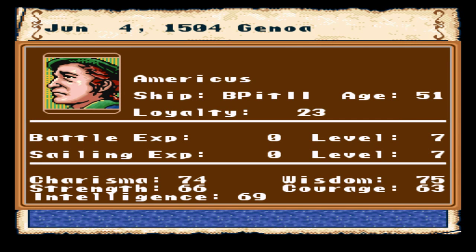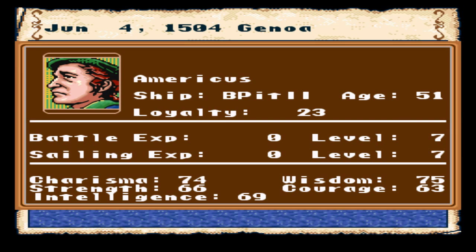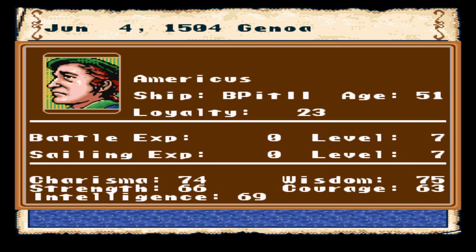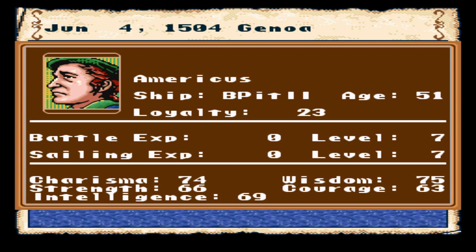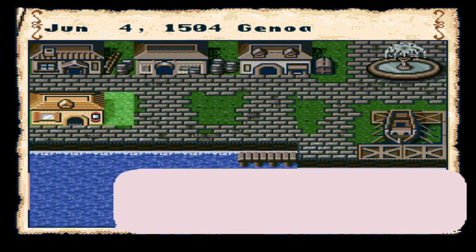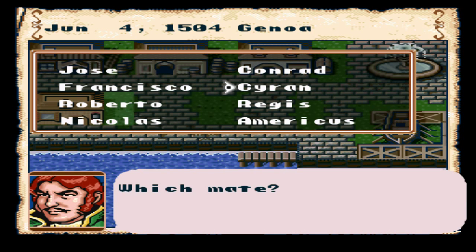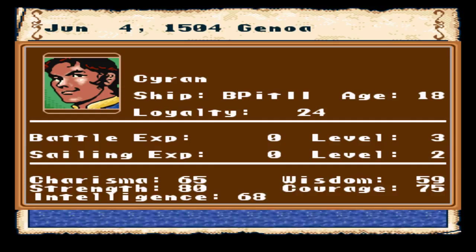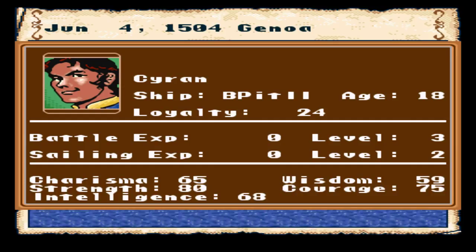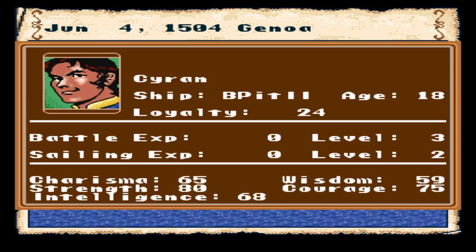Americus, I'm pretty sure, is supposed to be the one that sailed to the New World, supposedly, and accidentally ran into an island that wasn't India. I think. Again, very high level, level 7, but horrible stats, really. So, it's cool that these guys will join up, but I'll probably just get rid of them. I think I get rid of this guy too, honestly. Siran. He's not doing anything, he's just a stowaway right now, basically.